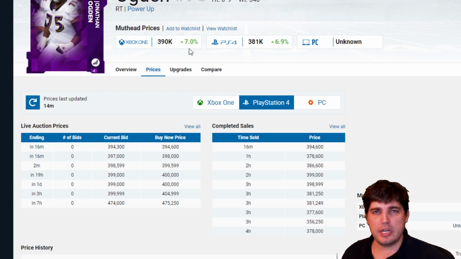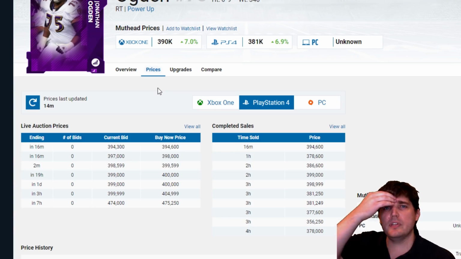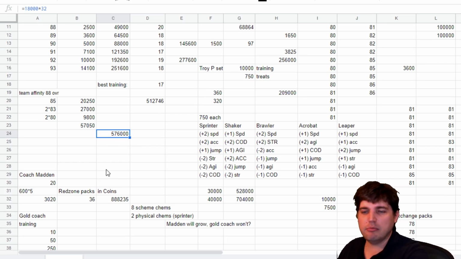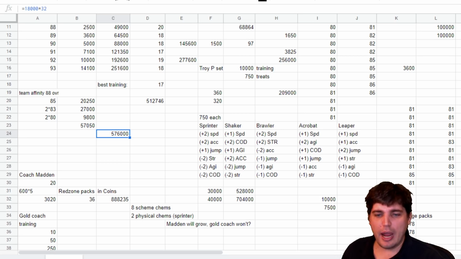So 260 plus 390. Can we do our math? 260, 390, 450, 650. Right? 650. And it costs you 576 to do them. One set, 15K profit. It's okay. It's close. Kind of expensive. Not a huge return on investment. 15K. Okay, I guess. But that's just an example, right?